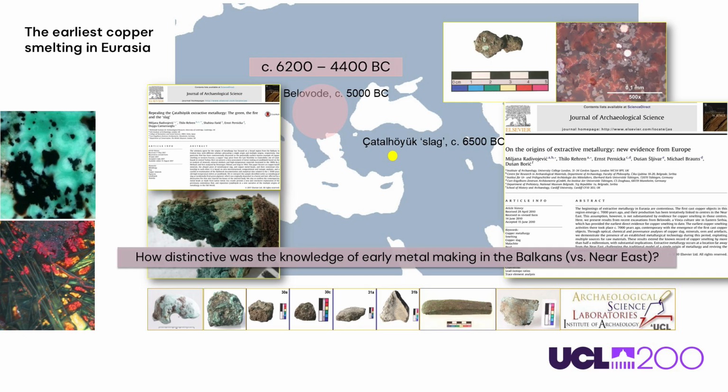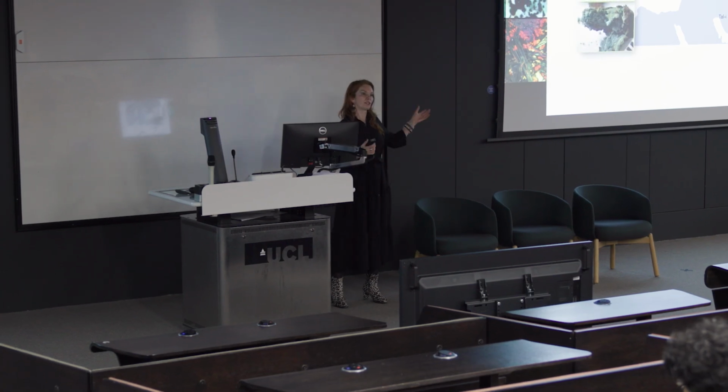So speaking of the earliest copper smelting in Eurasia, before I came to the scene of investigating it, we knew that the earliest metal smelting potentially happened in Turkey, in Çatalhöyük, and then some of that potentially in Iran, but still not good dates. However, I was lucky to get my hands on the Çatalhöyük material to actually show it was non-intentional slag. It was basically a burnt mineral somewhere in the destructive fire of one of the houses in the site. But what I became mostly famous for is discovering the earliest metallurgy in the world in the site of Belovode in eastern Serbia, 7,000 years old.